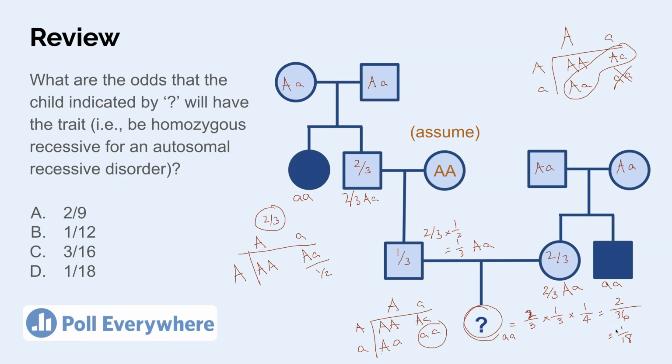So pretty low chance, but not entirely off the possibilities that the question mark individual could be showing this trait. This is a good example of a trait that's running in the family. You might be trying to avoid it. And if you had this for your pedigree, you could answer the question: what are the chances that we're going to have a child who is homozygous recessive and shows that trait?